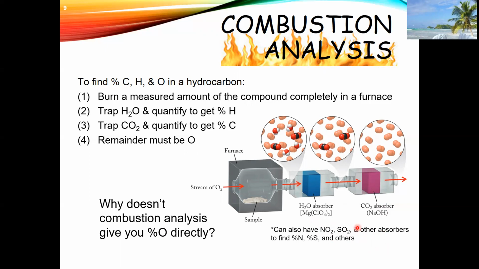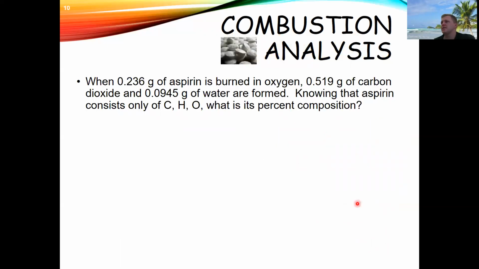Okay, so let's go ahead and practice this. Let's say we have 0.236 grams of aspirin and we burn that in oxygen. And we produce 0.519 grams of CO2, or carbon dioxide, and 0.0945 grams of water. And if we know that aspirin consists only of carbon, hydrogen, and oxygen, and I'll just say that we learned that from other chemical tests, what is our percent composition?